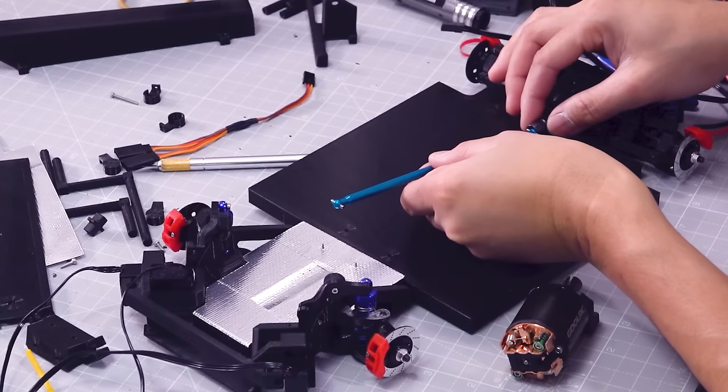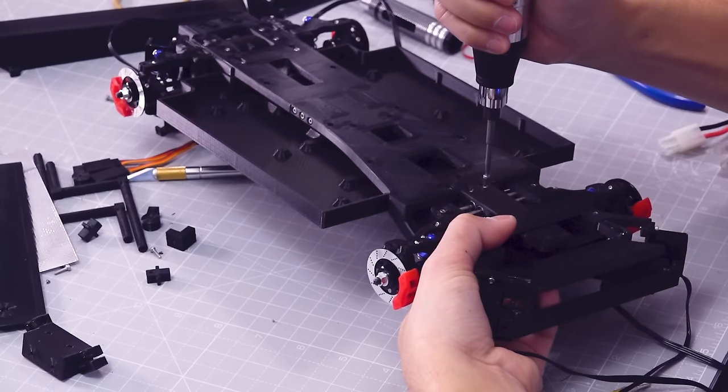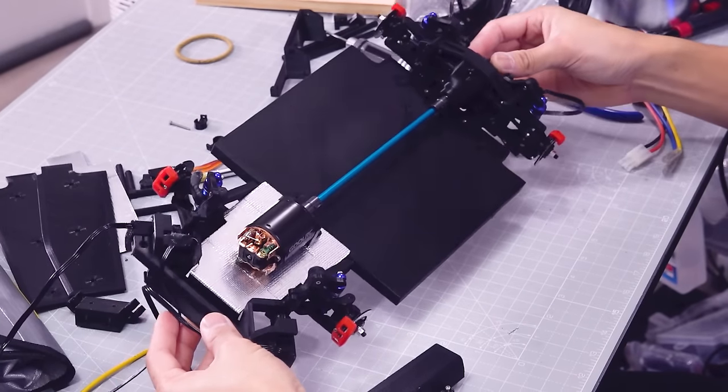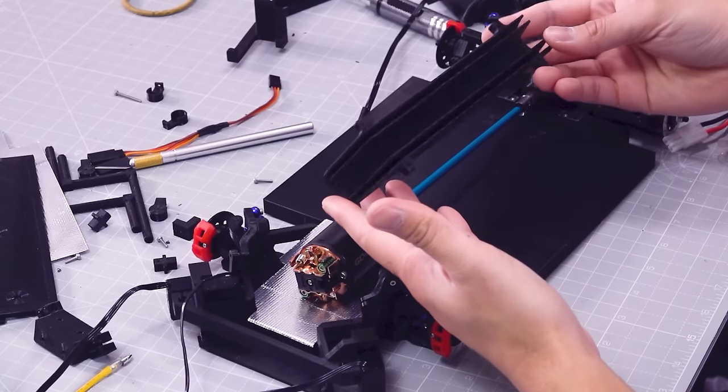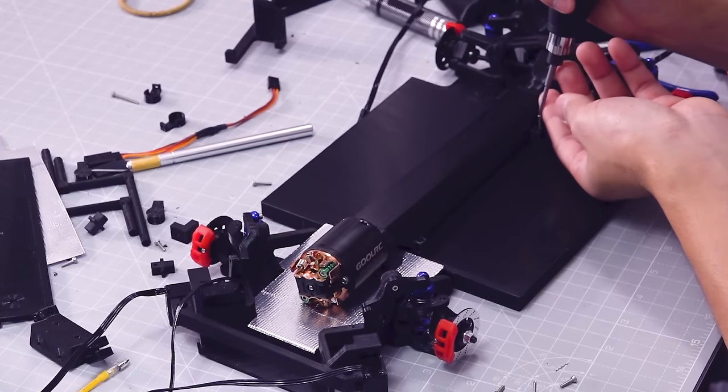I'll be using this 170mm drag shaft. And this is the front motor setup. I also made a drive shaft cover using 4 M2x8 to tighten it down.